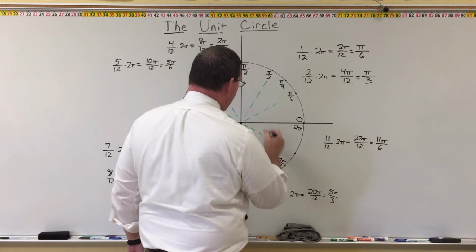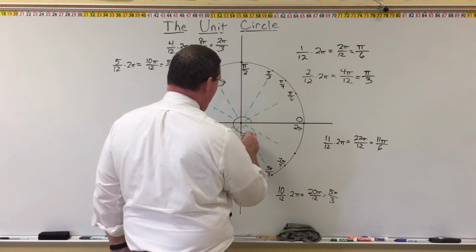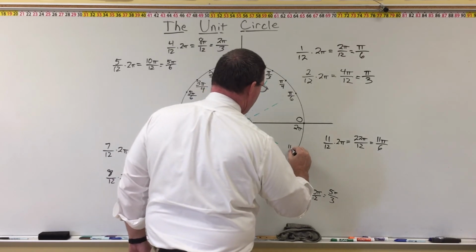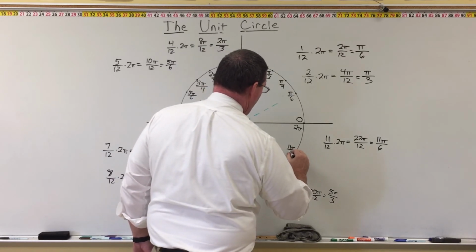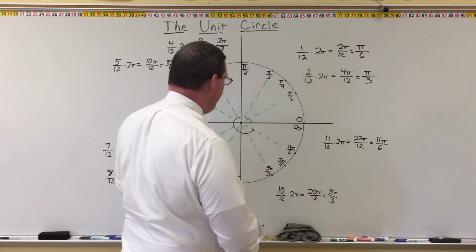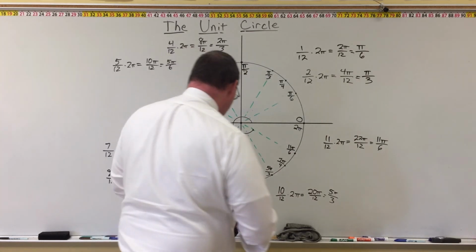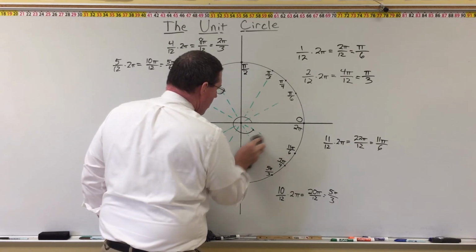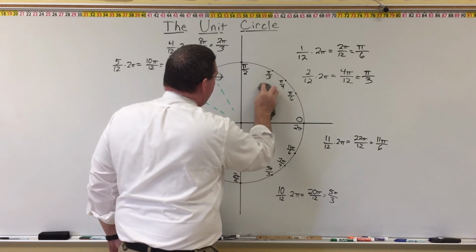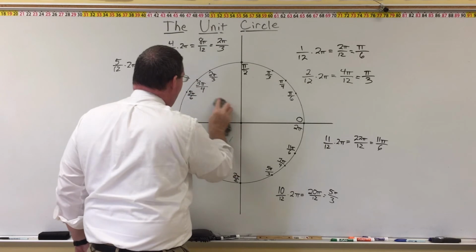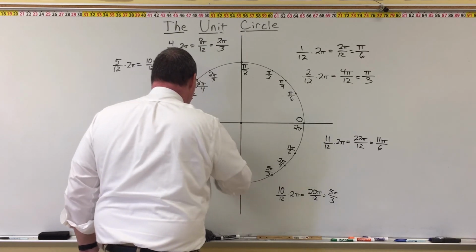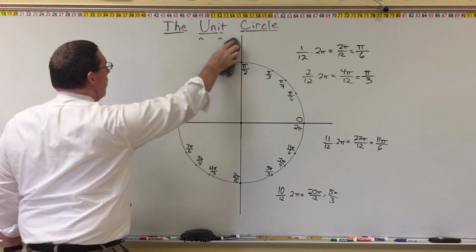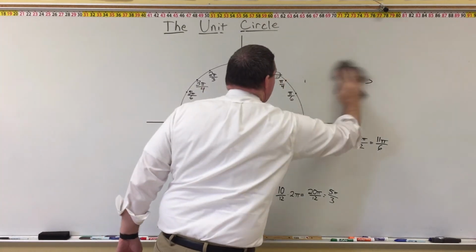So this angle measure right here, which, by the way, starts here and comes all the way around to here, that angle measure is 11 pi over 6, okay? And so now what we have, if I get rid of all the little green lines, what you were looking at is a complete unit circle with all of its angle measures, okay?